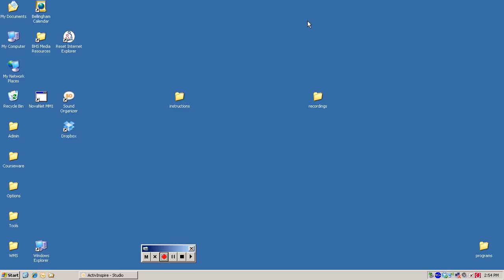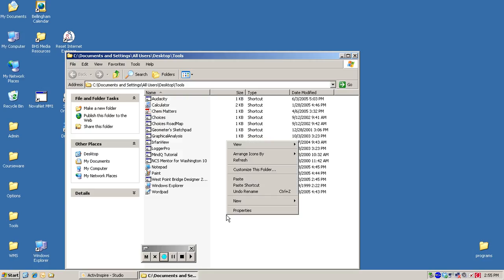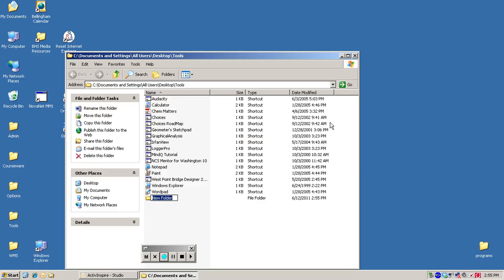This can be really helpful for organizing not only your desktop. Suppose I open up Tools and want to make a new folder in here. It's the same thing. I can't do it over the top of anything, so I move my cursor somewhere where it's just white space. I right click, go to New, Folder.